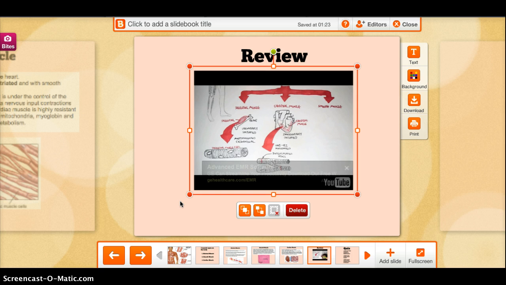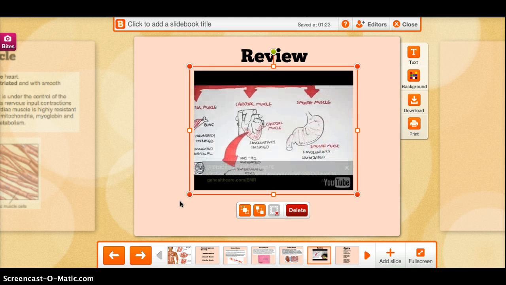The last type of muscle we're going to look at is the smooth muscles. And smooth muscles are found in the stomach and in the intestines, essentially the gastrointestinal tract, or GIT. And they usually wrap around each of these organs to assist in the movement of food down the gastrointestinal tract, from our mouth to our anus, essentially. And this movement of food down the gastrointestinal tract is known as peristalsis, and this is assisted by the smooth muscle cells. And so as expected, smooth muscle cells are involuntary in that we have no conscious control over it.